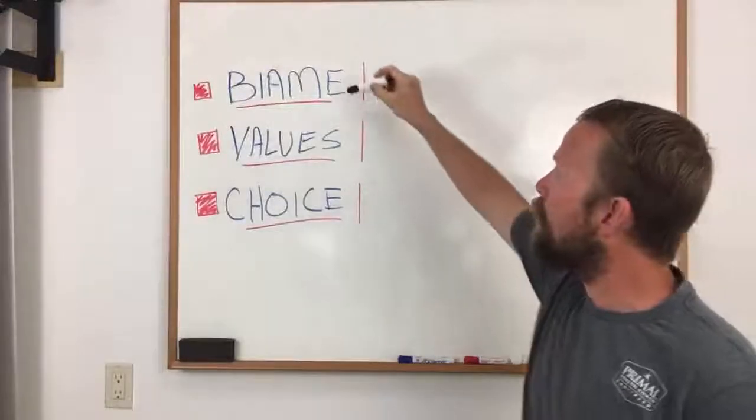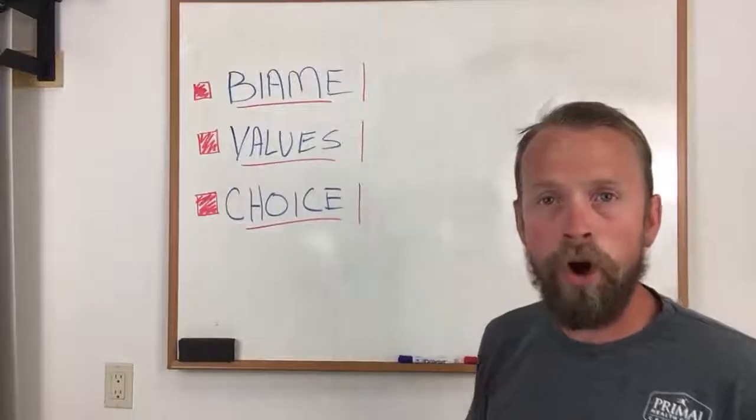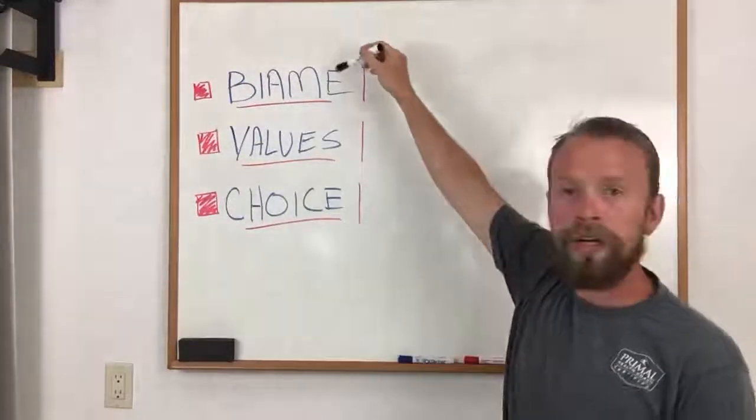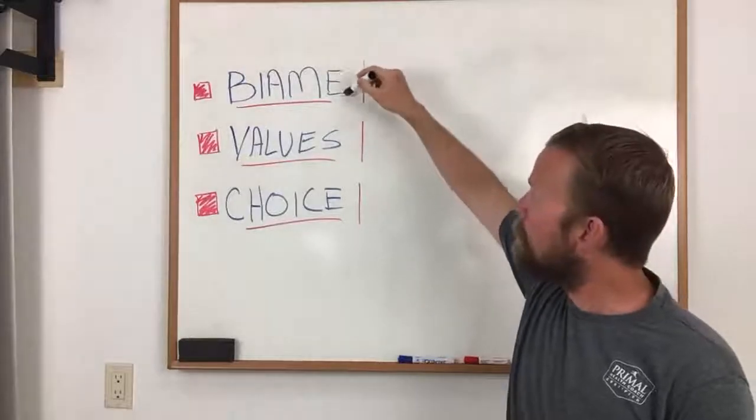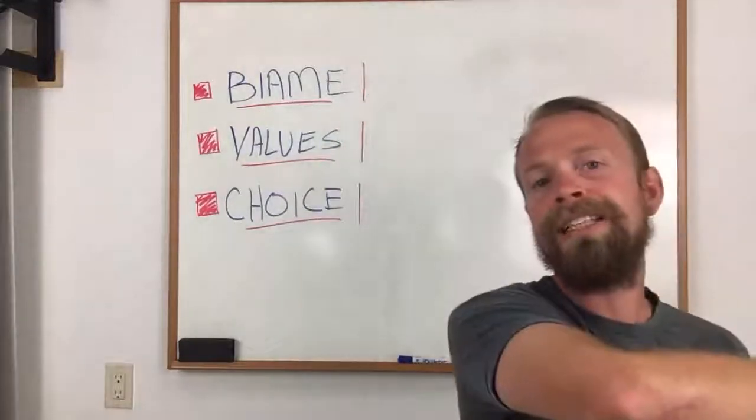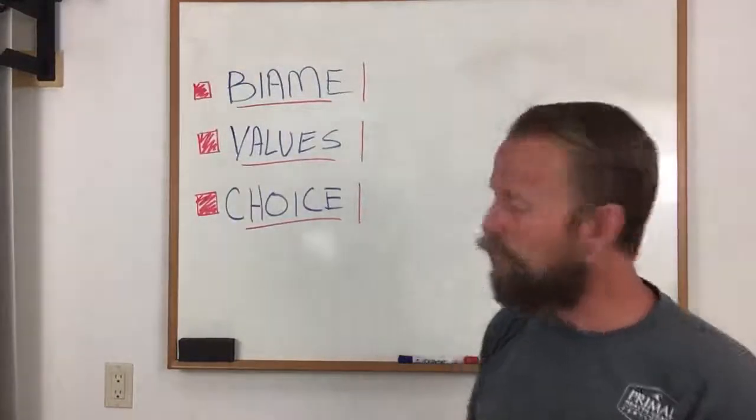We're going to get into how we can use the mechanics of language to influence the outcome of how we speak to others, and how what we want out of a situation can be influenced and have a better outcome if we use certain language to get there. So when we look at the three core issues that we covered in yesterday's topic, whenever we're getting into an argument where we want to influence or persuade, there's always going to be three core issues: blame, values, or choice. And by the way, if you appreciate this video, please hit that thumbs up button, share if you feel it is worthwhile, and subscribe if you are not already.